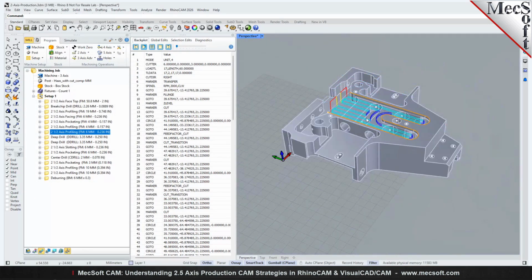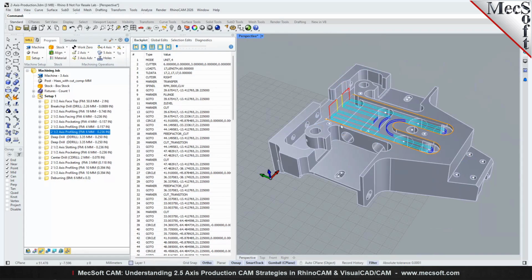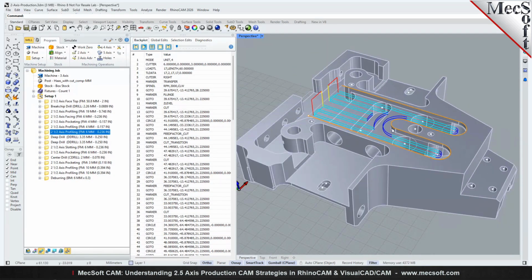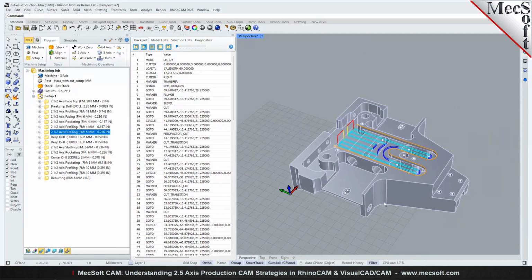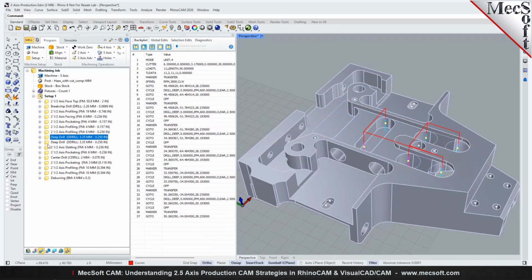So what you're seeing here is that the operation types in RhinoCAM are very versatile. You can use them for a lot of different things in a lot of different ways, okay? And as you get more understanding of the product, you'll get to understand all those nuances that really make your job a lot easier. So let's just go down real quick.